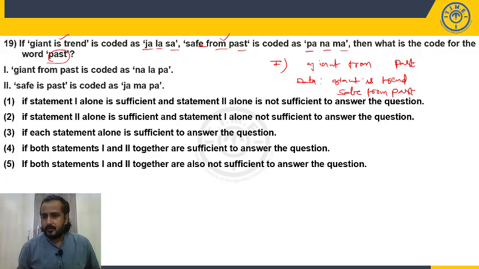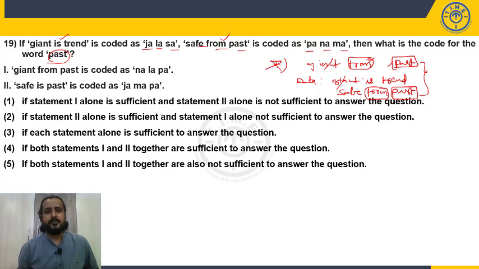Right. Now, when I try to combine these 3 statements, I should find out whether I am able to get the code for past or not. Okay. So we have past common in this statement and in this statement. But in these 2 statements, along with past, from is also common. Okay. So can I find the code for past? Though I am able to eliminate Jaint, by combining these 3 statements I am unable to find out the code for from and past definitely. So is 1 alone sufficient?